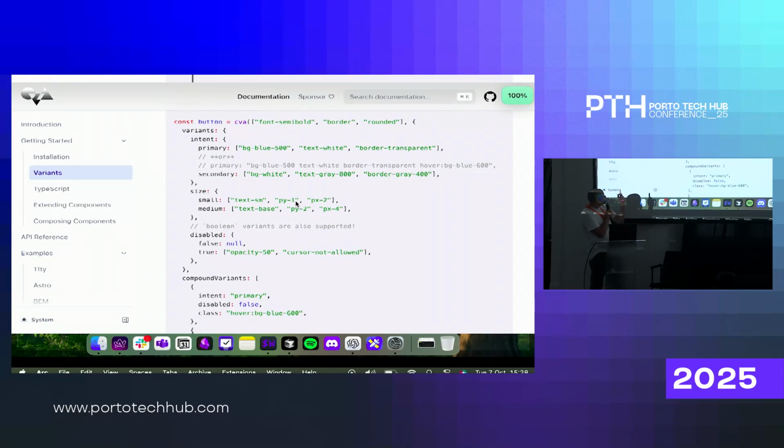So you have a button, and you give some CSS to that button, semi-bold, border, and then you have some variants that you can say, my primary button will be a background blue, for example. This is really powerful. I know that you're defining CSS in a TS file, but it's really powerful if you want to do inheritance over the base project to the tenants. You can redefine the CSS, and you can have a completely different button for one specific tenant if you want. And this is the base of theming that I'm going to show later on.